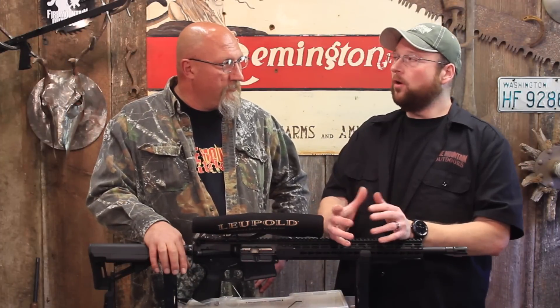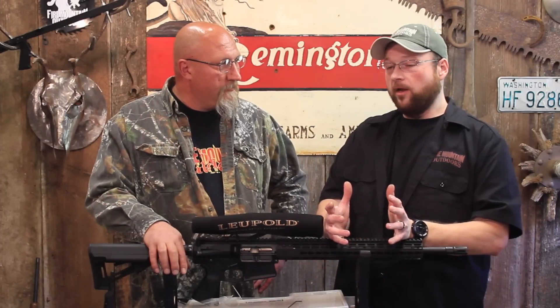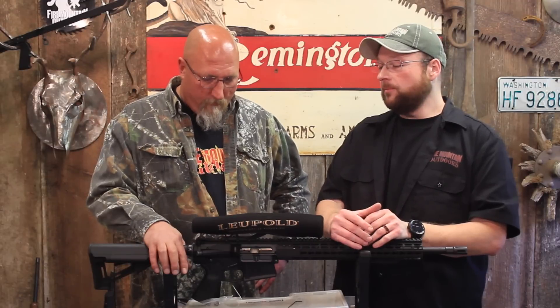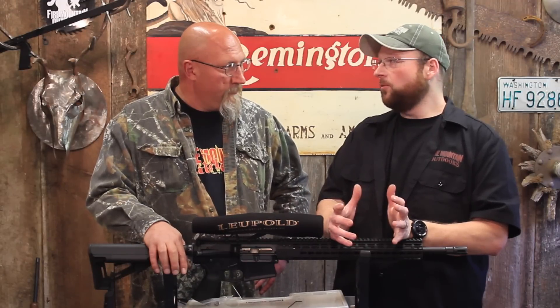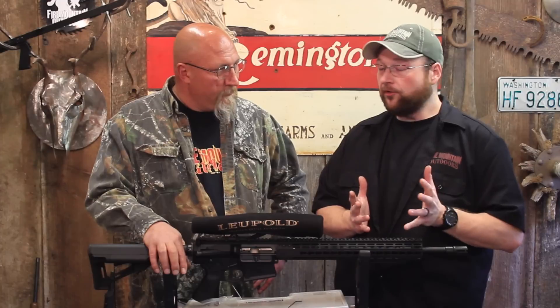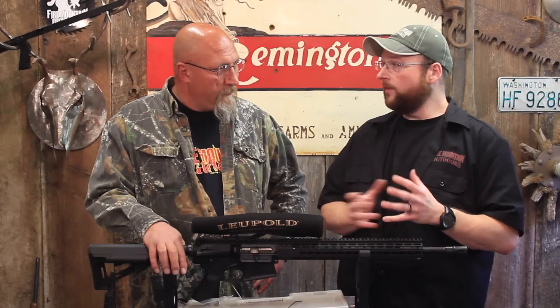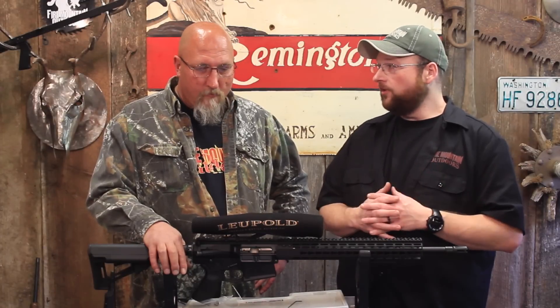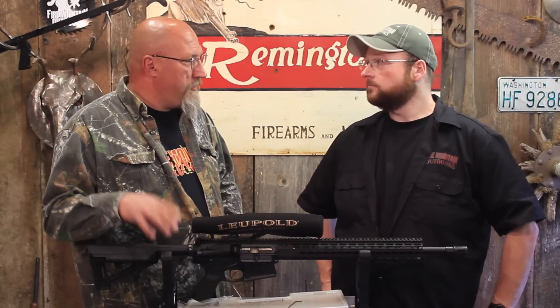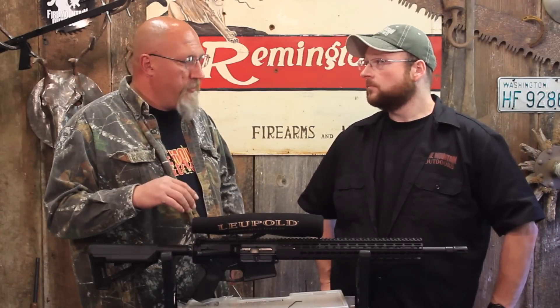So it's important to note, as mentioned, AR-10s have no mil spec standard, so everyone's going to be a little bit different. This one we found that the POF trigger needed just a little bit of refining to get it to fit in there. We tried it in a couple of AR-15 lowers and it dropped right in, fit just fine — there was plenty of room for it to slide forward.